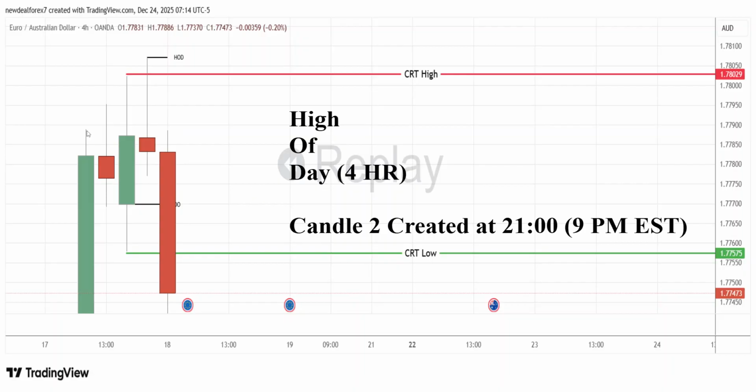Because if you look at this candle right here, this could be a range candle and this could also be a candle 2 pattern. But if you notice, price just kept going up. So to filter out the case of these types of candles happening, wait on a daily basis to see if candle 2 can make the high of the day and then just reverses off of that. That's what you're looking for.